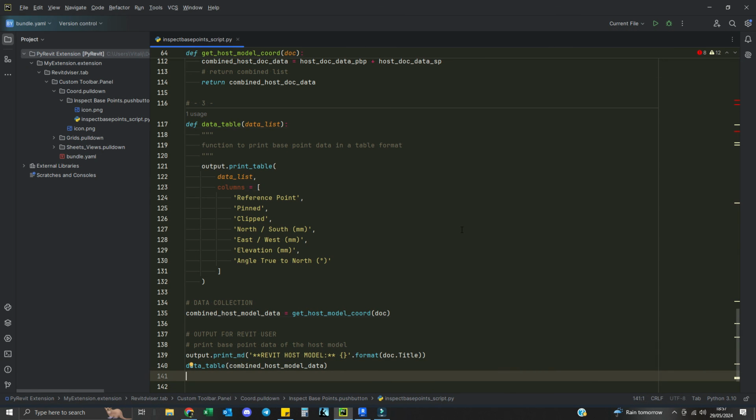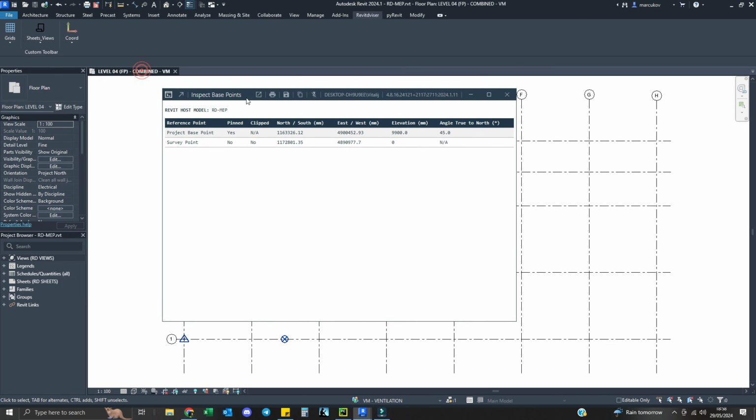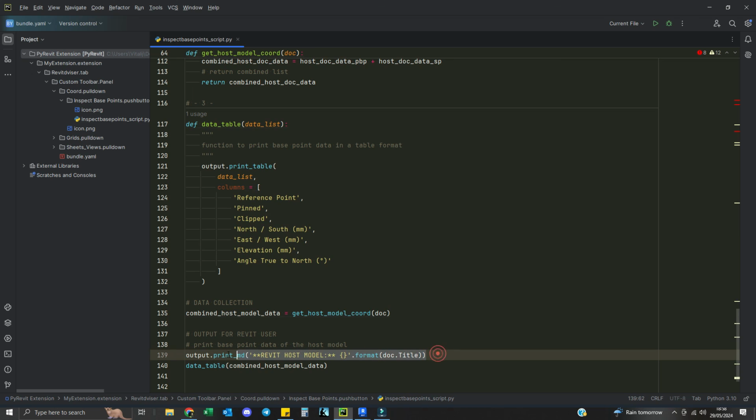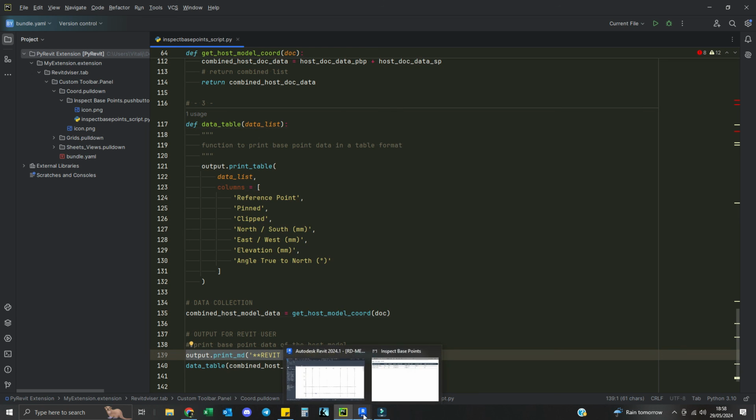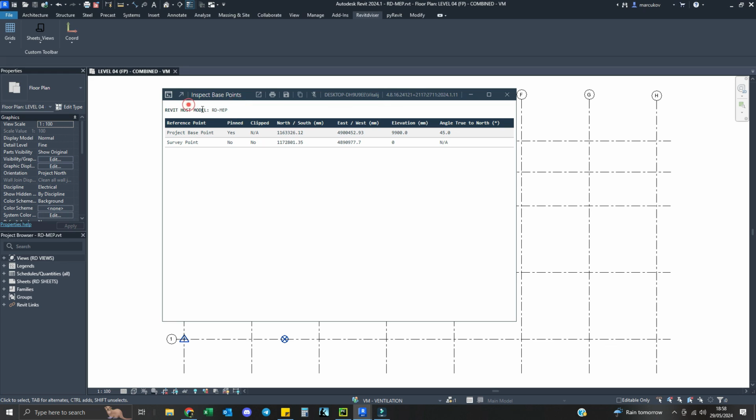The script is fully ready, so it's time to go to Revit and do some testing. So I'm in Revit and let me run the script. So as mentioned, let me go to PyCharm. Again, this line prints the Revit model's file name to the output window, which is this one.